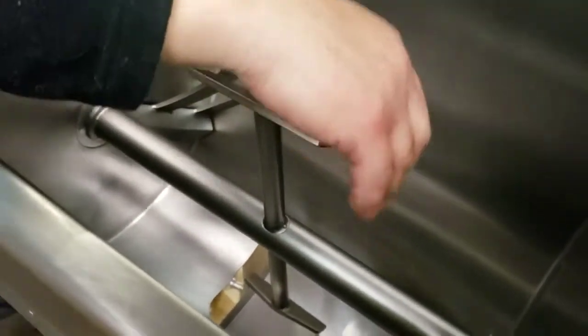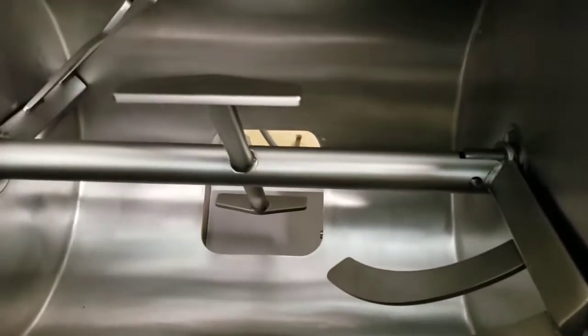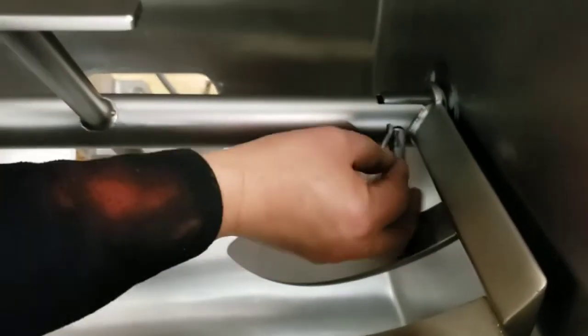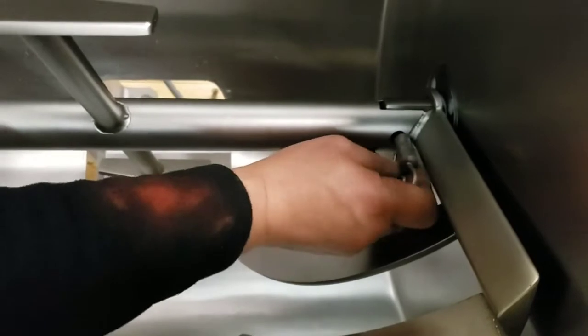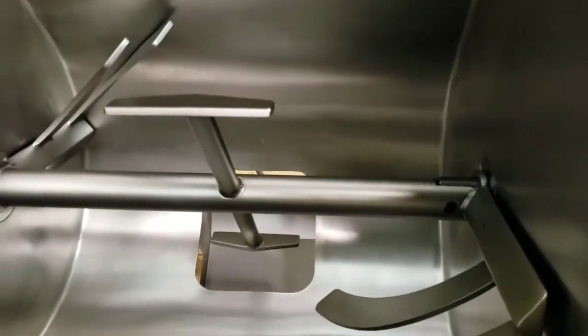The machine is top class. I cannot speak any better in regards to this nice machine here. Beautiful. Okay, so over here you can see that for washing, you can take out the pin from this section here. So that's taking out the pin from the bar, and then you can take out the mixer paddle for washing. The machine is very easy to wash.